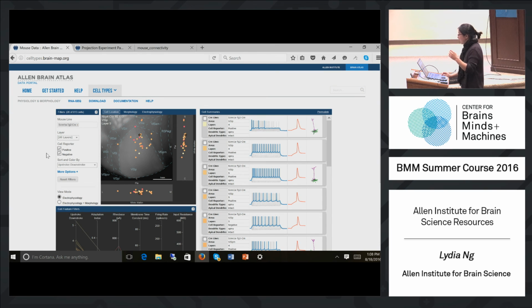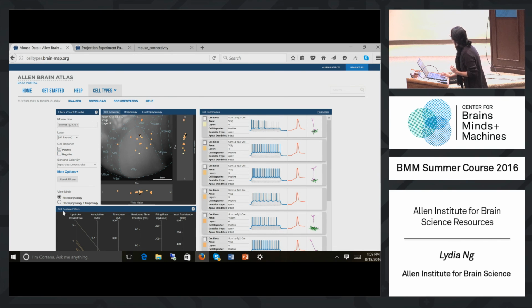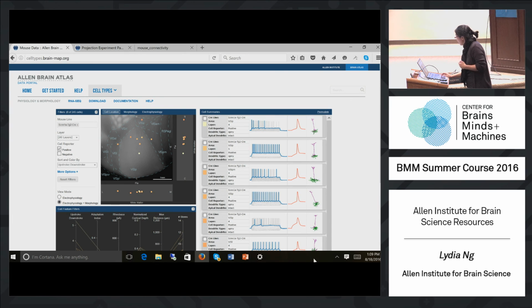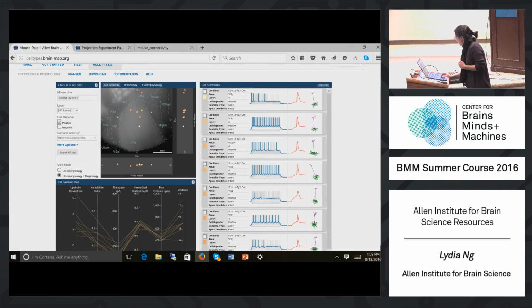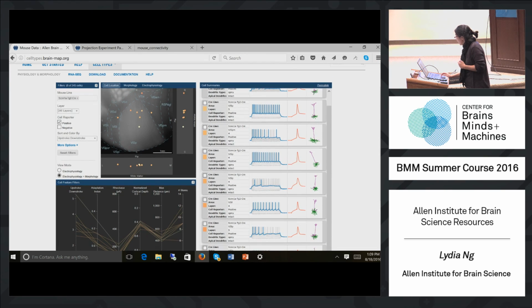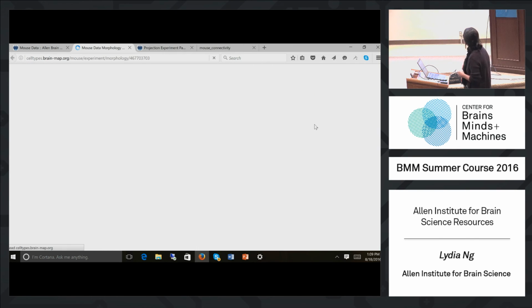The other thing we were doing was surveying both Cre-positive and Cre-negative cells as well. So if you only want it to be Cre-positive, you turn off the Cre-negative. If you also want to reduce the data to cells that have morphology, you can click on that. And then now you can look at all the cells from that Cre line to see how common it is. And then you can click on this.